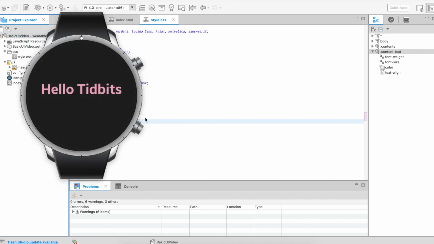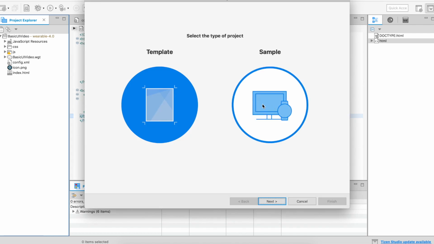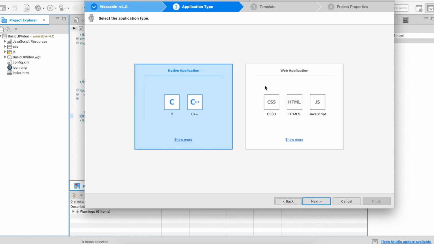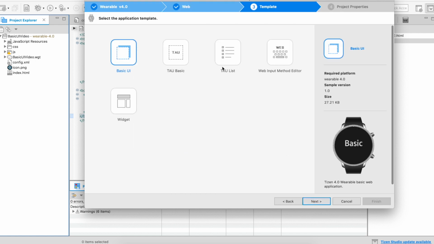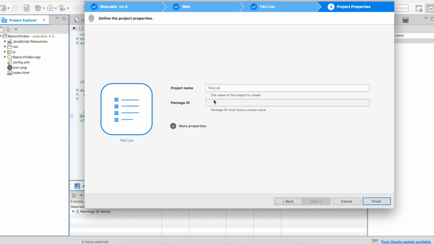So obviously this looks a little bit better than what we had before, and we can modify it. To be able to add more functionality to our application, we can continue modifying this project, but it would be easier if I just create a new project and use what we already have. In this case, we can go to templates, again, wearable for web applications. And I mentioned before the Tizen Advanced UI list that is over here, this template. We can go for the basics, but let's check already the list.